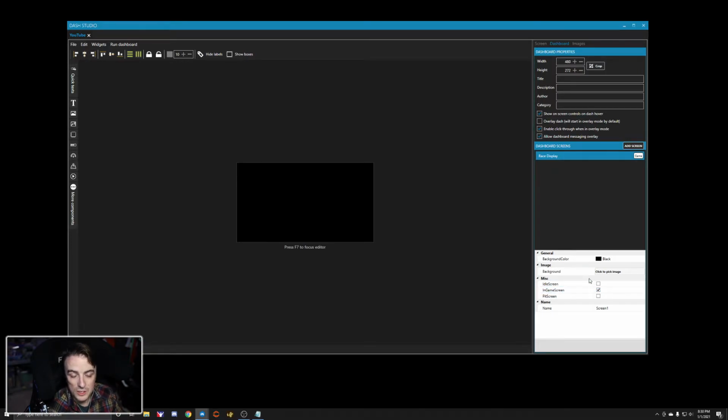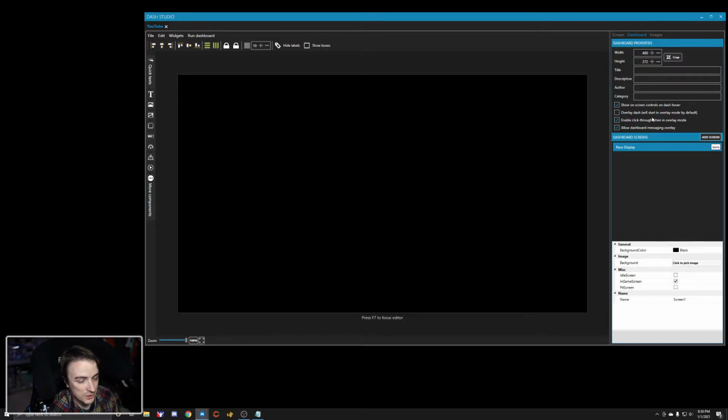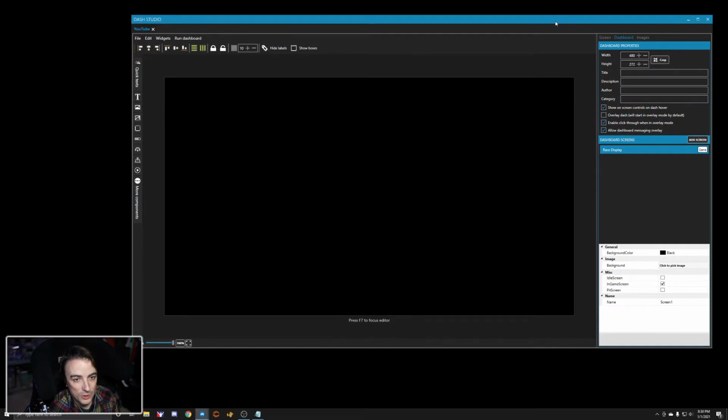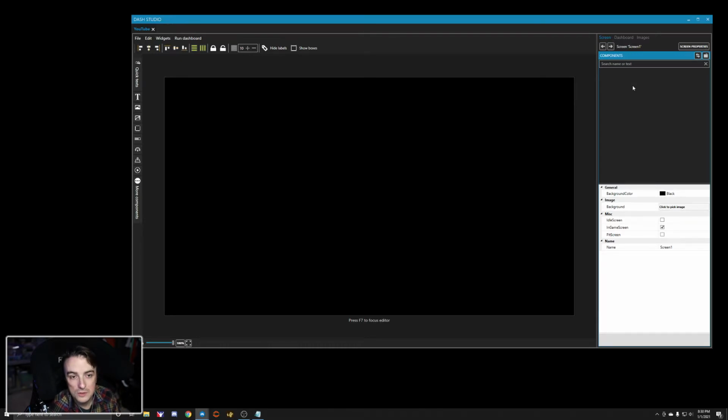This way, when we're in the session, we're in the car, we're out on track, this is the screen that we're going to see. Now, this might look a little small right now, but if you come down here to the lower left-hand corner, you can click fit to window, and now our 480 by 272 is a little easier to see. So we're going to go back to the screen, and right now we have no components loaded onto this.